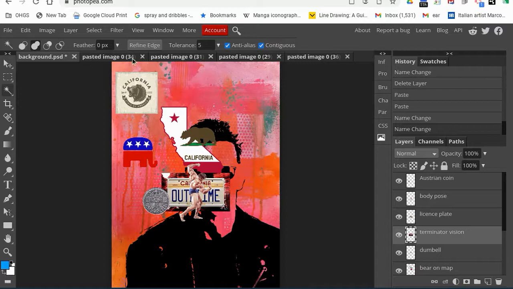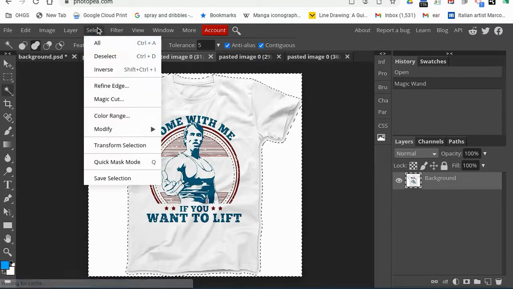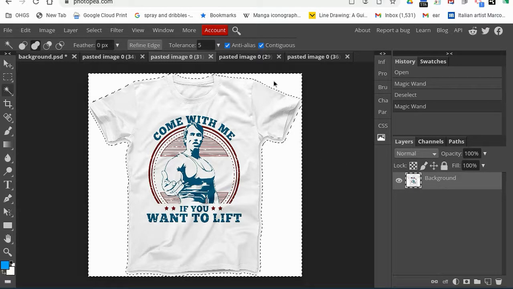So there's a few images that I wanted to show you how to import. If you have an image that is on a background that isn't transparent, try to collect images with white backgrounds or see-through backgrounds. They're far easier to work with. If you can't get the image you want with a plain background, then you're going to have to do some selection to remove the background. The magic wand is good for selecting pixels that are like the one you've clicked on. So if I click here, it's got all the white pixels that are similar to the shade that I clicked on.